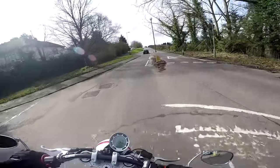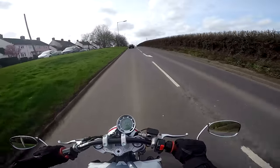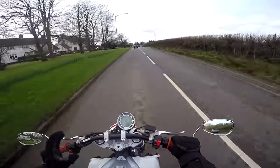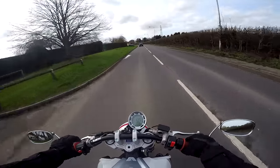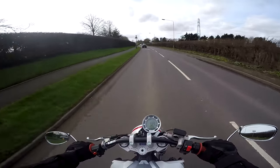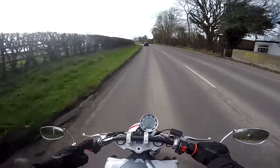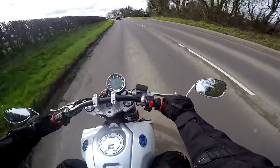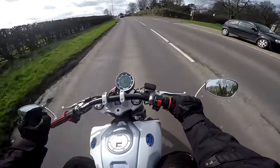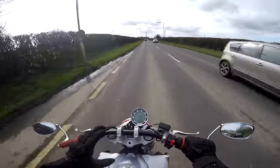These bar-end mirrors work really well with no vibrations. You could have them pointed inboard as well as outboard — I might go inboard because when they're out like that in a filtering situation they're going to make the bike quite wide, and the handlebars are quite wide anyway. The build quality on the machine looks absolutely great. The switchgear looks to be as good quality as anything else I've seen. I can't see any dodgy welds or anything like that, and the materials look to be good quality.